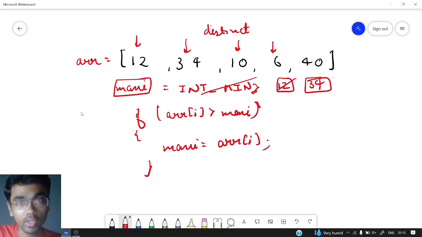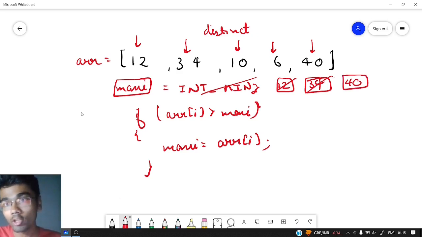Then we will come to 6. So 6 is not greater than our current maxi, so our 34 will not get updated. In the end we reach 40, and yes, 40 is greater than our current maxi, so we will update our maxi to be 40. So here we will get our maximum element of the array to be 40. So this is how we will get the maximum element.